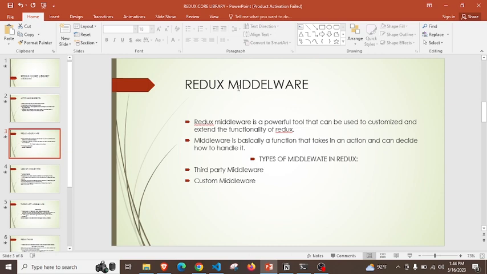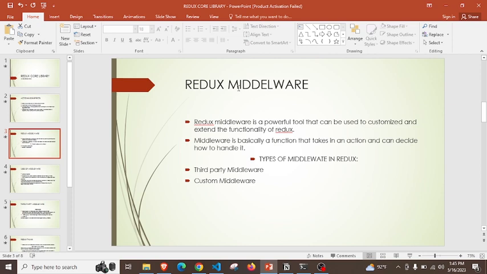And second, middleware is basically a function that takes an action and can decide how to handle it. Mainly, how we can handle the action, the middleware decides this. I think it is clear.